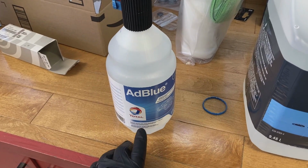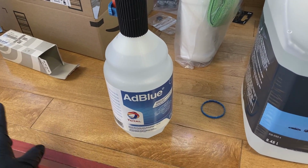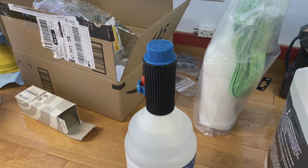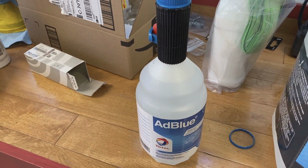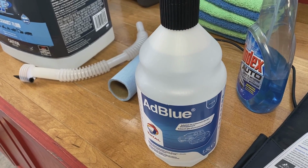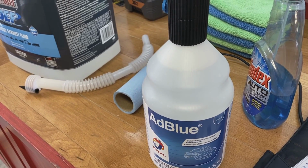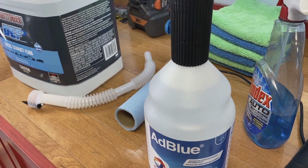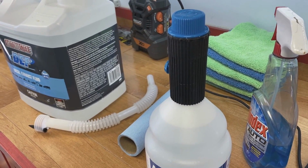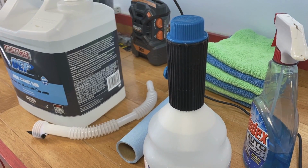So what you can do is buy one of these, use it up, and once it's used up, cut off the bottom of the bottle so you have the automatic fill nozzle, and you can pour the bulk stuff into the bottom of that. Besides being safe with this stuff, you don't want to overfill the system. If you do, you could potentially cause damage to the tank's vent system. So by using this filling nozzle, it'll prevent you from overfilling the system.